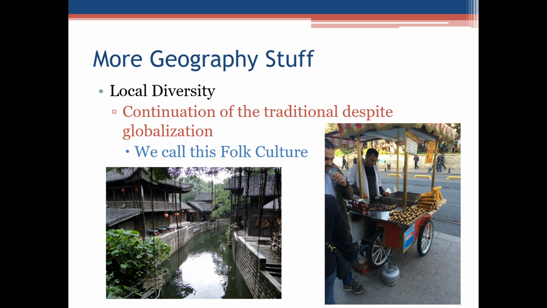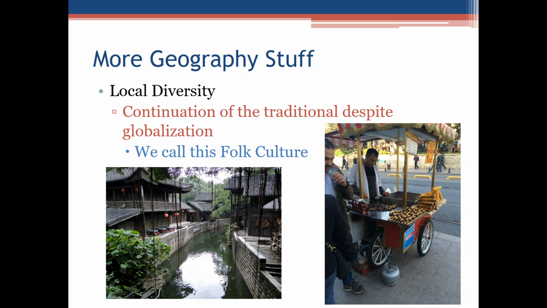So bottom left, you see some homes here. This is in Japan. You would not see those homes in Charleston. That's the example of folk culture. So on the flip side, we have something called Charleston style homes, and hopefully some of y'all know what I'm talking about. It's kind of like the narrow long homes. So that's another example of local diversity or folk culture.